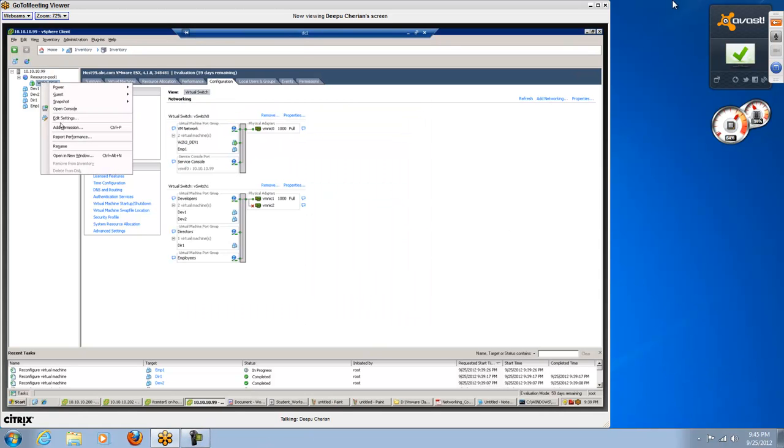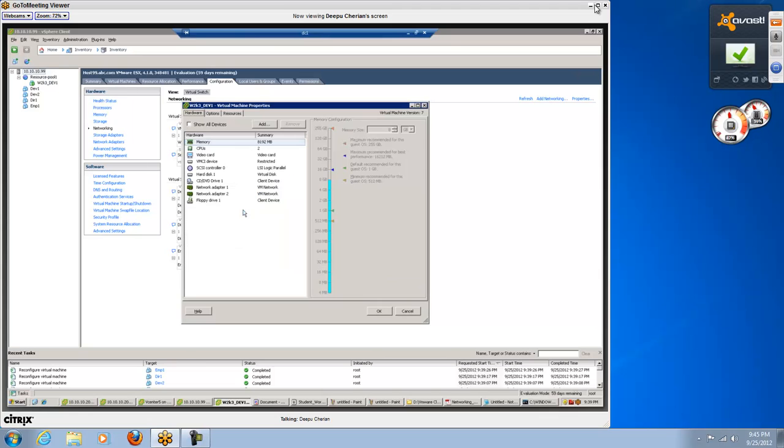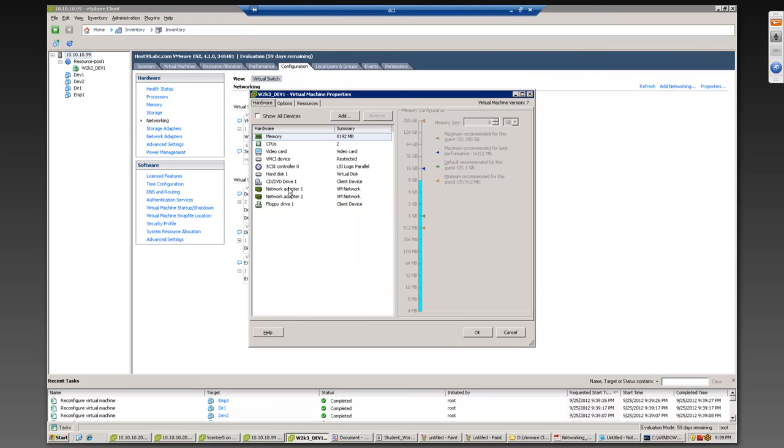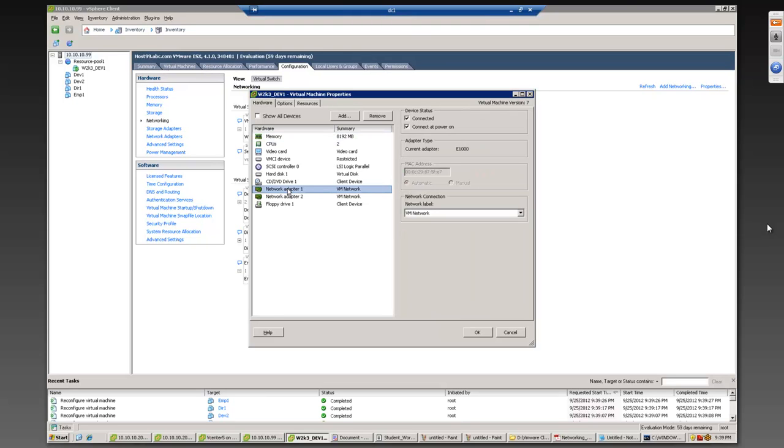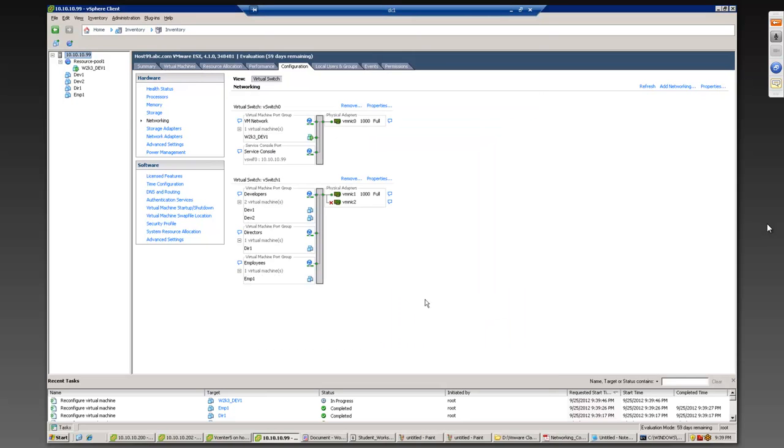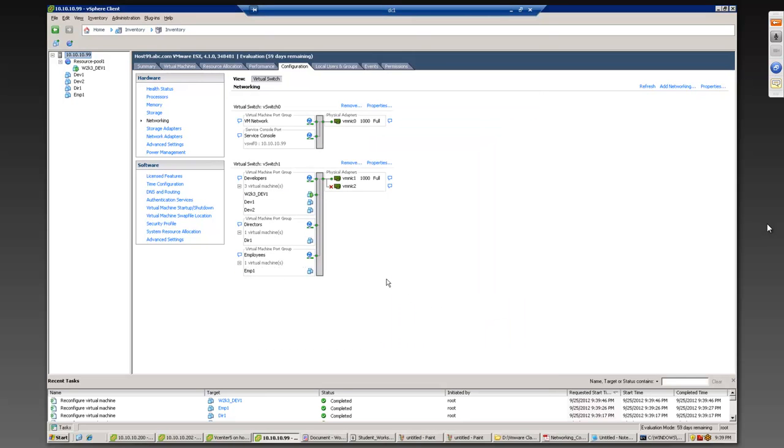We also move this dev VM to employees. What is that? Windows dev 1. I'll put that also into the dev network. That VM has 2 network cards, so I'm removing one for now and just putting that into the developers network. I'll talk about that, Sri. That is why I'm doing all these things now.